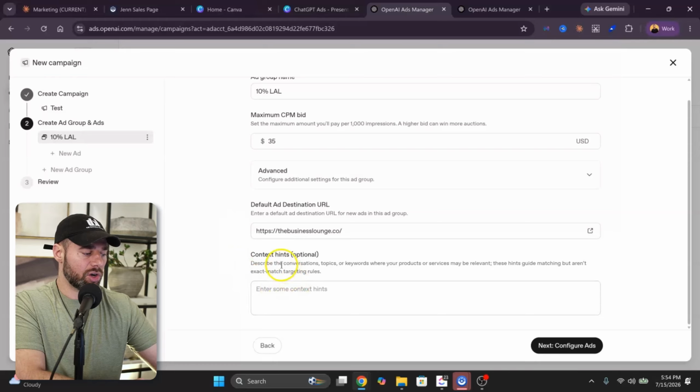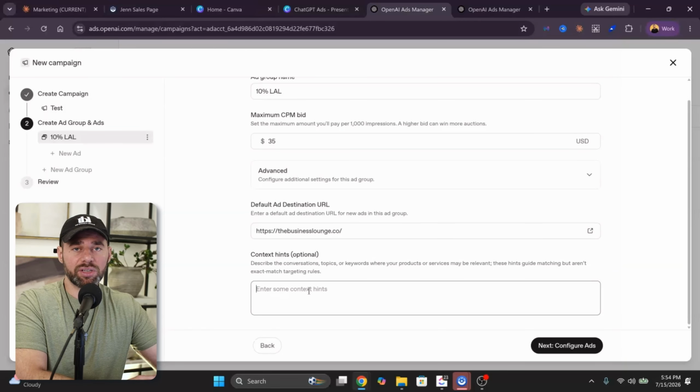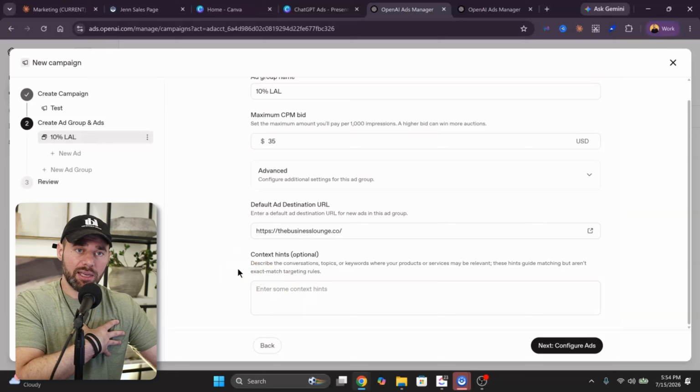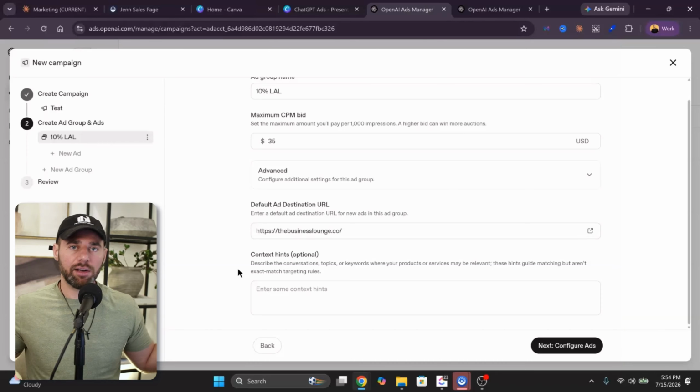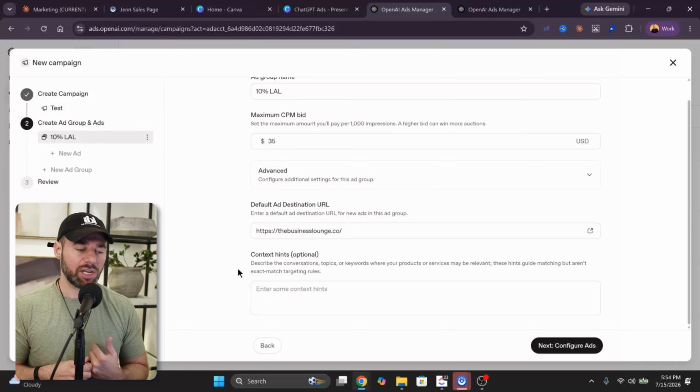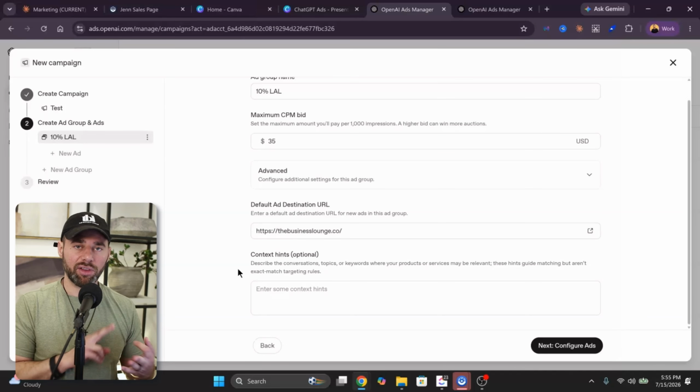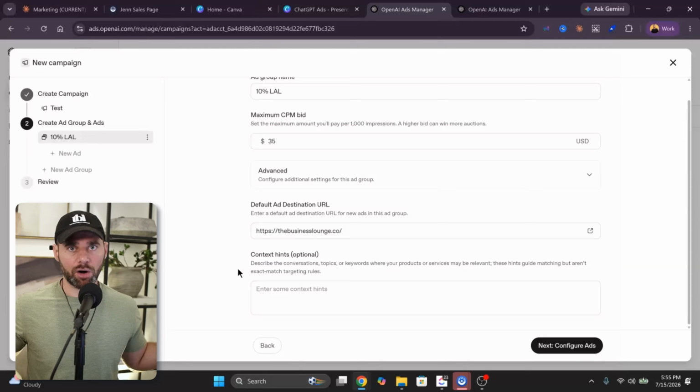So context hints, my understanding is this is the biggest difference: we're now having to say what an actual conversation looks like that leads to your products or services. TBD, it's too early to say what's actually best practices on this. If it were me, and when I do test this, because I am going to test this, I'll probably start with the top 2 or 3 things that lead people to us. Not try to capture every single one that has ever led to people having conversations with us. Typically for us, it's content consistency, content overwhelm, making more money from content, specifically for coaches and service providers. That would be what I would start with.